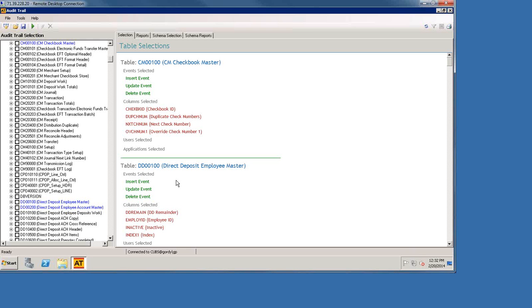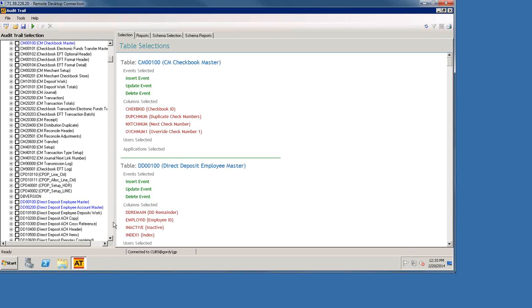The other thing is when you purchase our products, there is an annual maintenance fee that you pay for upgrades and new releases and things like that. But it also includes installation and implementation assistance, support, and training. So therefore, at any point in time, if there's something that you want to audit that we don't have a template for, you can just email or call our support team. We'll schedule a time with you to go ahead and get those audits set up, and that's at no cost to you. That's all included as part of the product.